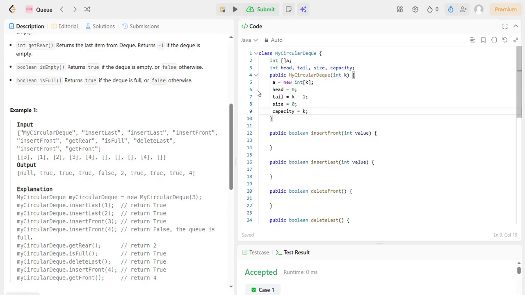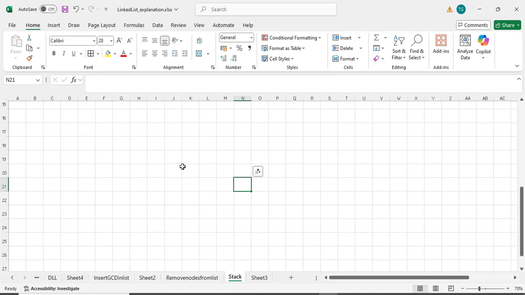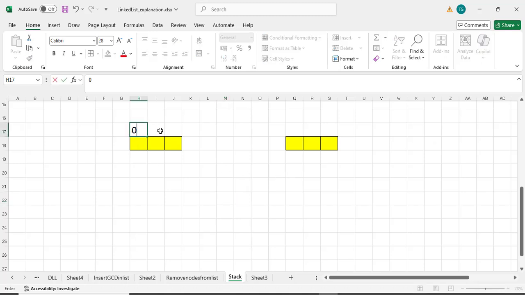Here I'll take 3. This is the actual array. Okay. Now we'll visualize the elements. Index values are 0, 1 and 2. Here we have the variable called head.